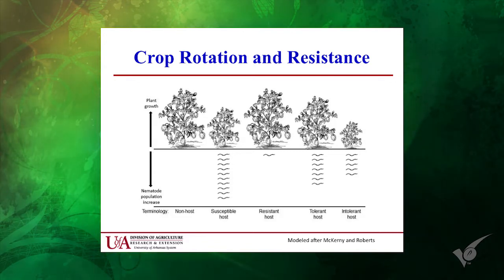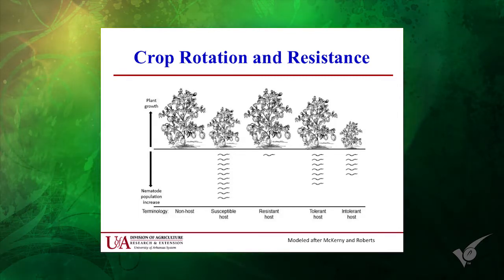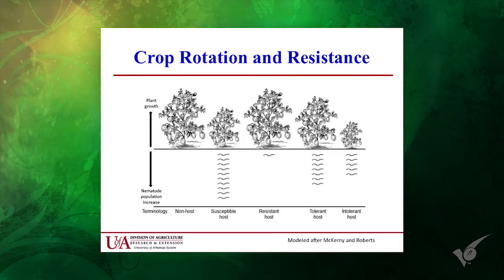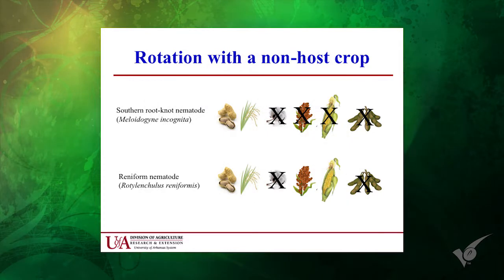So the idea for managing nematodes is reducing the nematode population density in the soil. Those do nothing for you. Now that season, if you're growing a tolerant soybean variety, you can get a decent yield, but for the next year, you've just hurt yourself more and more. All right, so those are some of the terms that all end up being used.